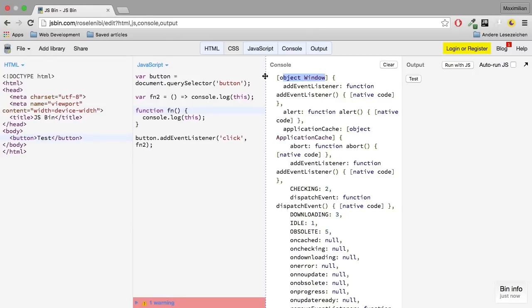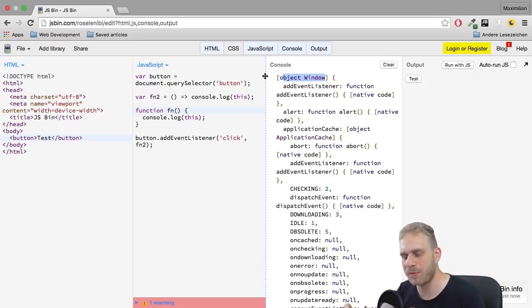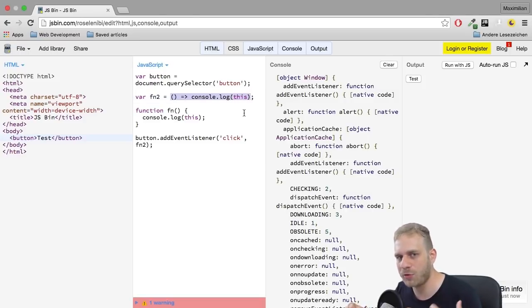So the fat arrow function actually keeps its context, and that is super important to understand because that really is the main difference. Saving some characters, shorter syntax, that's all nice, but the key difference to understand is that this is treated or handled differently. With the fat arrow functions, you won't need bind or apply or call, all those workarounds you used with ES5 to get this to the right context, but it will just keep the context in which this function is defined.